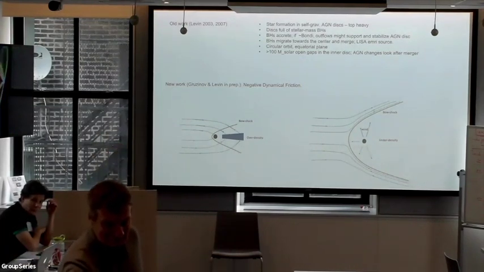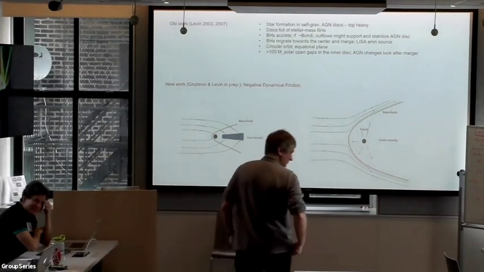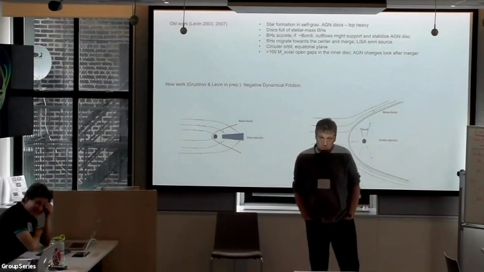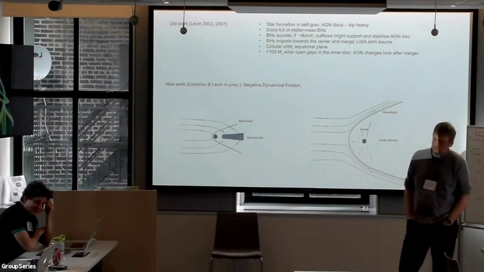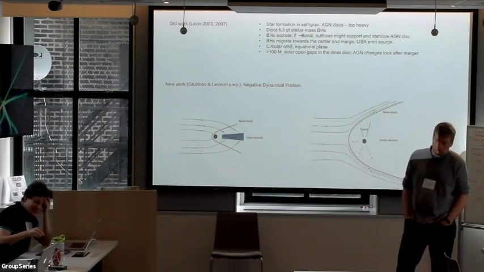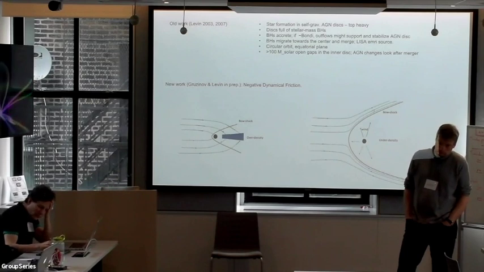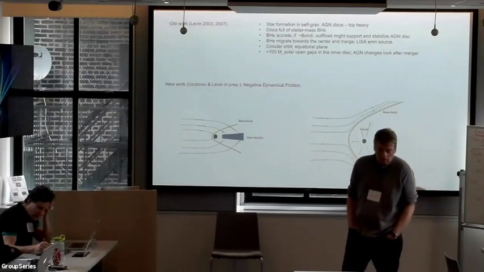If you're removing the innermost regions, you're probably going to disrupt the X-ray corona, so you probably don't even need to look for detailed signatures in just the iron K line. You'll probably see a very dramatic change in the X-ray flux. So missions like eROSITA, which is monitoring many, many AGN, could find these kinds of signatures. Or even XMM right now, which has coverage, right?